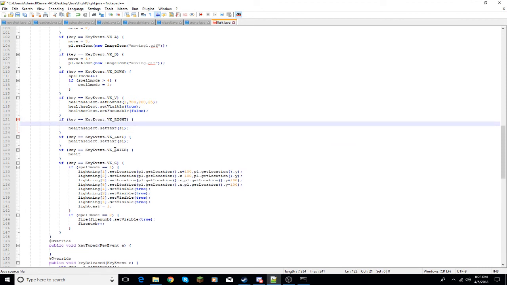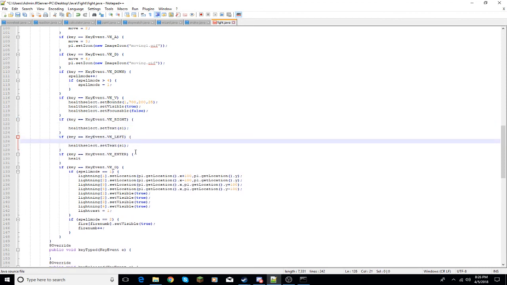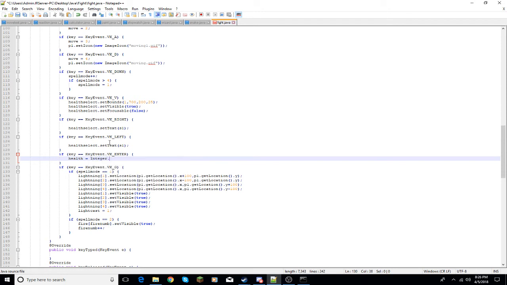I think it's because these are local that's not working. Health equals Integer.parseInt(healthSelect.getText()).